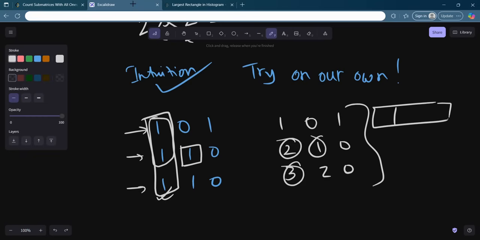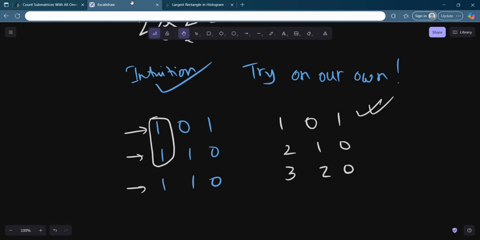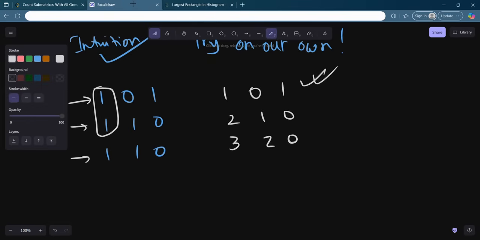And what do you need to add after you get this height array? After you have already got this height, what do you need to do? Simply adding the elements will not make sense, because the number of rectangles ending at this point is 1. This is 1, this is 2, but this again, this 2, it is not 3. You cannot just keep adding this, right? If you are thinking that I will just keep a cumulative sum, I will just add 2 plus 1 and that will be the number of rectangles, but no, because this is one rectangle and this is another rectangle.